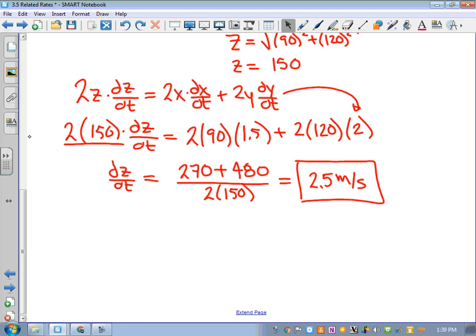All right, that's related rates. Not an easy chapter, not an easy section, I should say. Takes a lot of practice, but fortunately there are a discrete number of questions that we ask, and definitely practice these ones. I do like this distance equation. It does come up a fair amount.